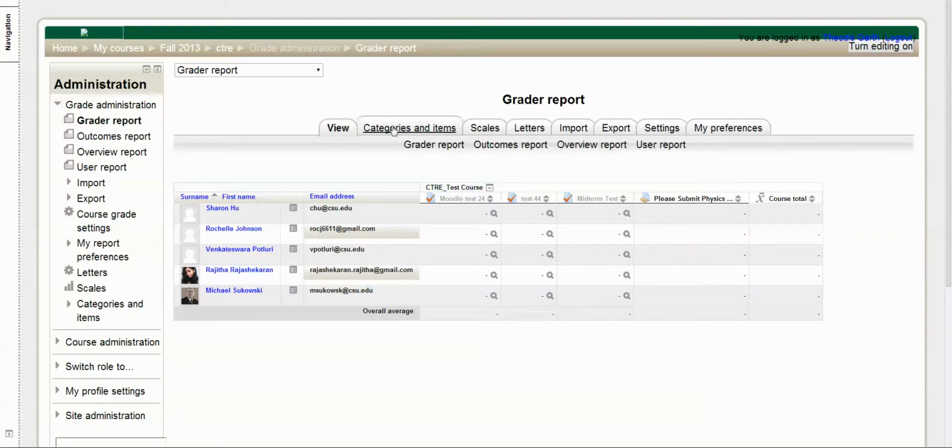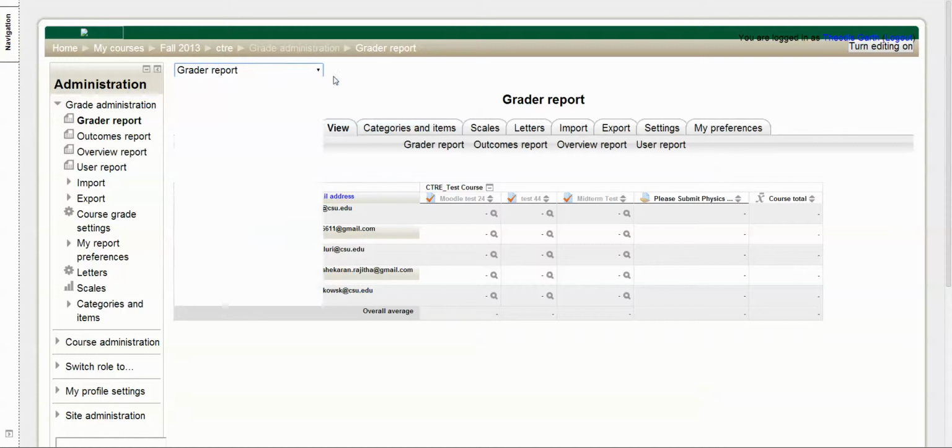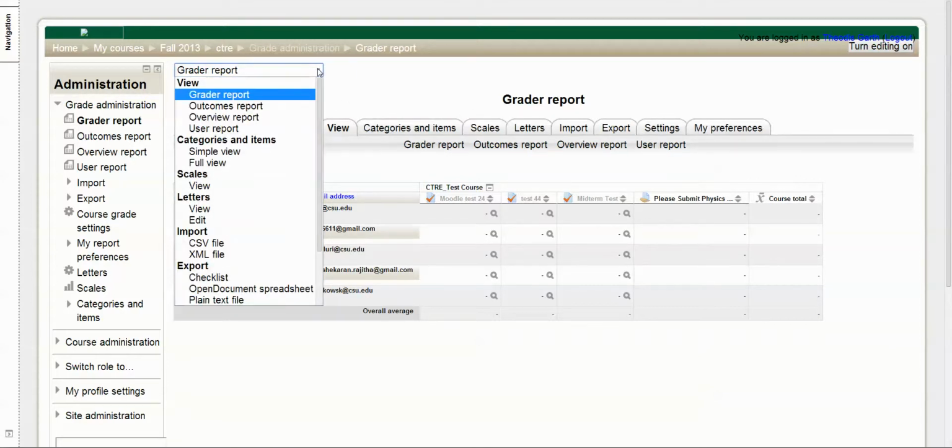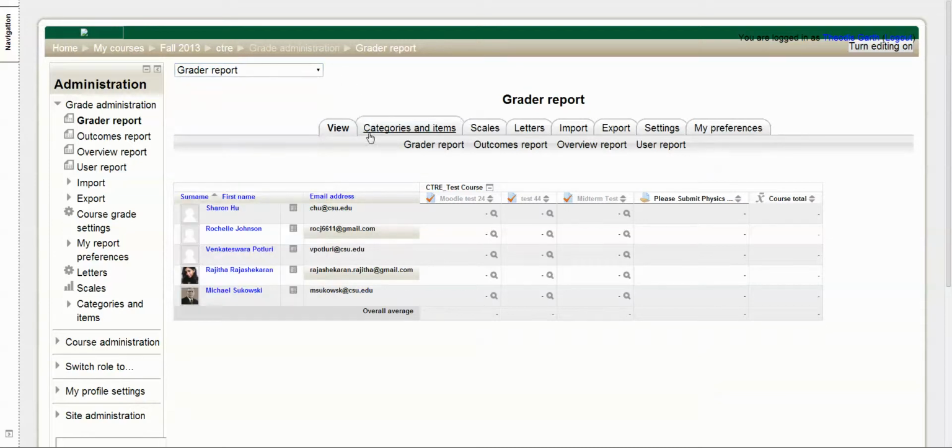Okay, I want to show you another option here. What you're going to notice is that you're going to see a drop-down menu here, and you're going to also have options along the top section here, which are tabs. But these two menu options are the same thing. It's just whatever you prefer to use, drop-down menus to enter into different options, or use the tab menu here. What I want to highlight in this quick overview is the user report. The user report can be accessed under the View tab and over to the far right.